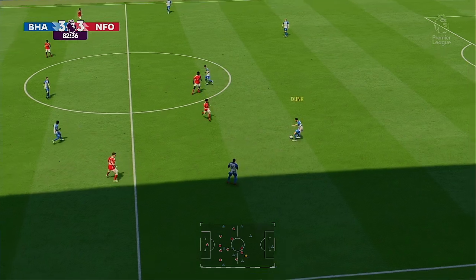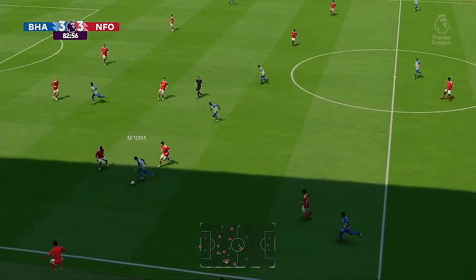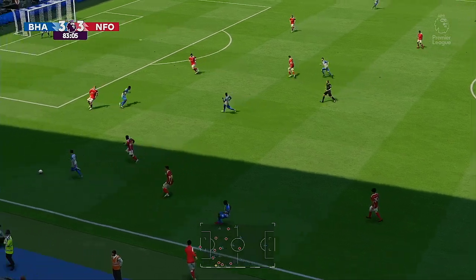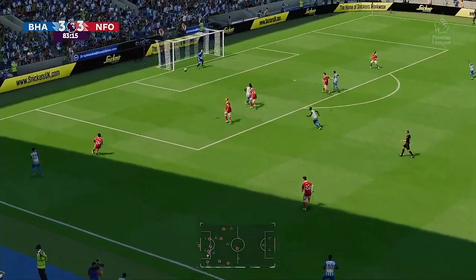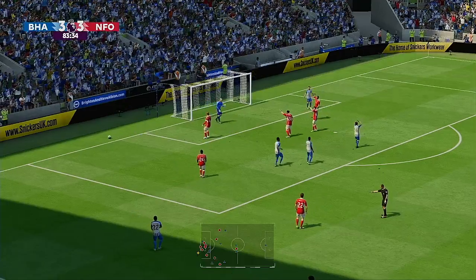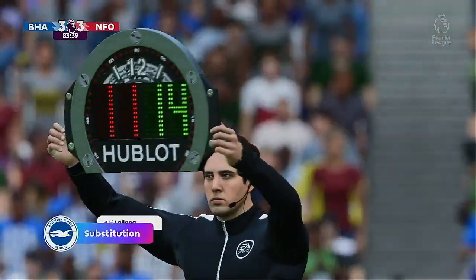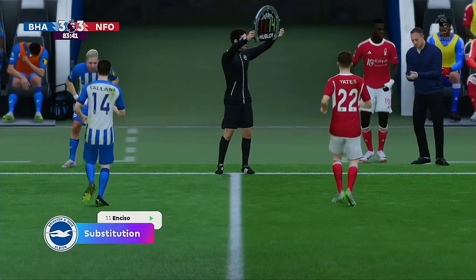Pervis Estupiñán. Mitoma. He's very adept at protecting the ball. How about the cross? Well, sometimes you need inspiration from your goalkeeper. Well, he's pulled off a decent save here, but more importantly, they stay on level terms.